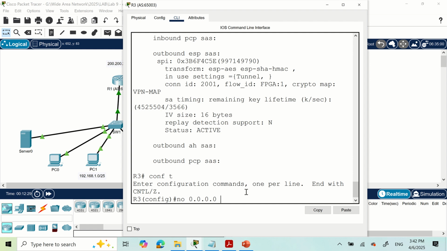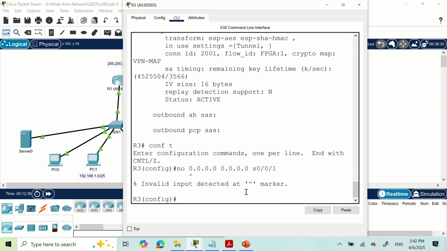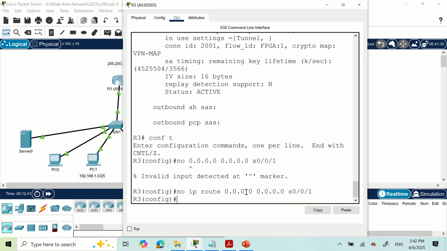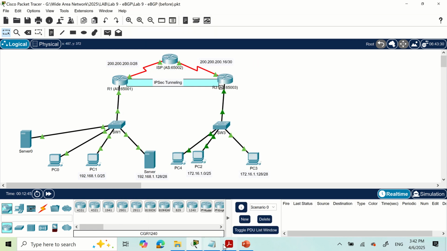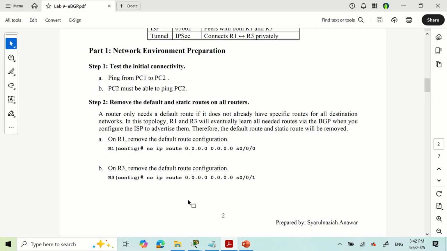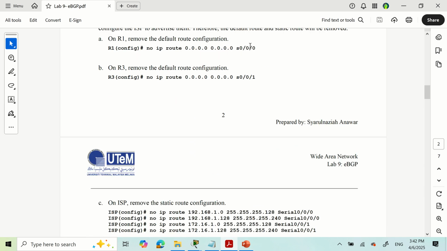So I remove the default route on R3. Okay, so missing IP route command. Okay, so now the default route has been removed from R1 and R3. If you are using the next hop, you just replace the serial interface with the next hop address.